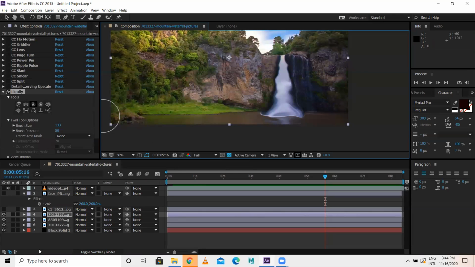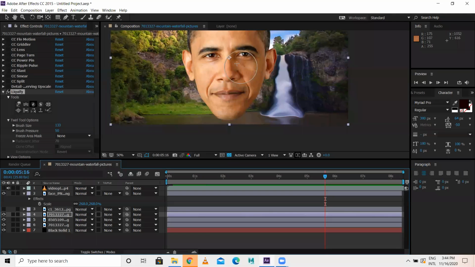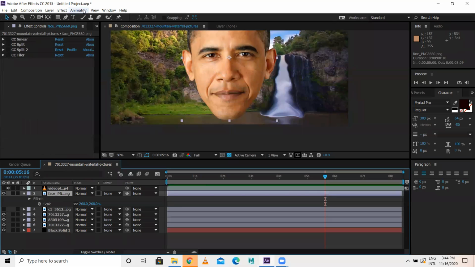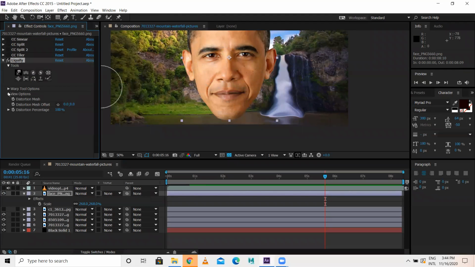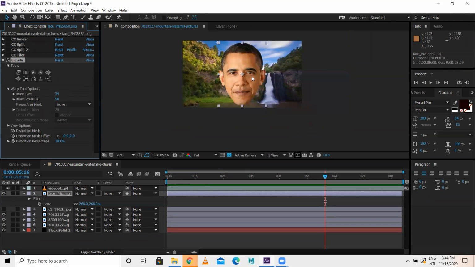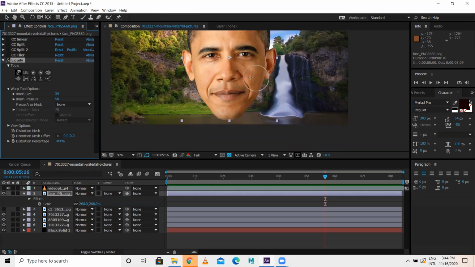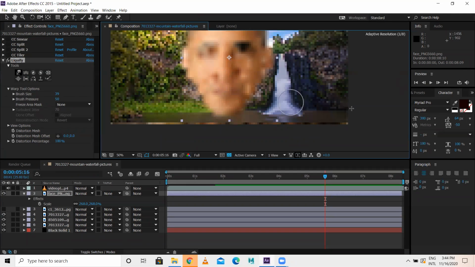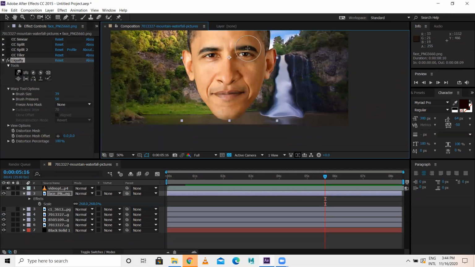Okay. For example, I can take this face model and I can apply liquify. Under effect, liquify, reduce the brush size. You can take any tool. You can change the shape of this. So I can reduce the brush size.